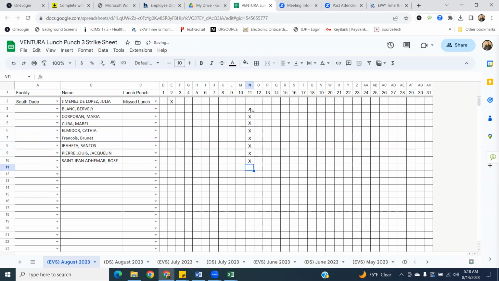And what we did for these folks is we set them up on a 3 strike rule, so 3 strikes in a 31-day period. That means we're breaking protocols when it comes to lunch punches. Those folks would receive progressive discipline. Our managers know that if there are 5 strikes for the same individual within a 31-day period, to avoid repeat offenders, the manager would actually receive progressive discipline as well, so that we are managing through the process. So this is how we handle our lunch punches.